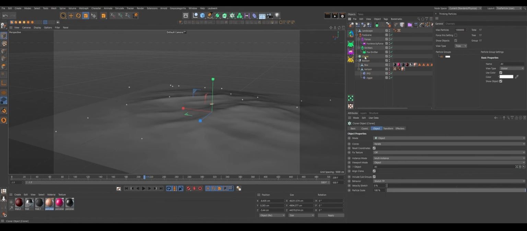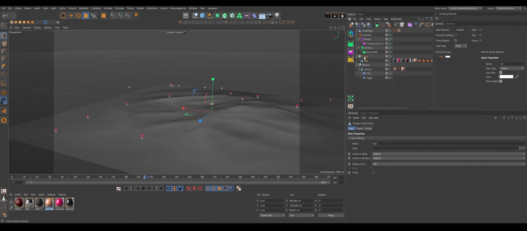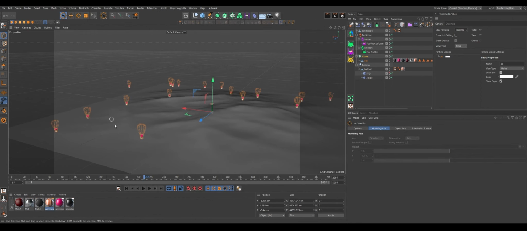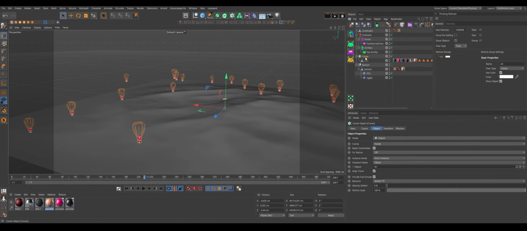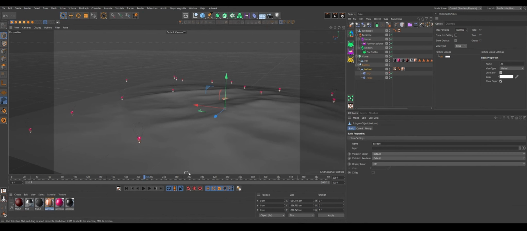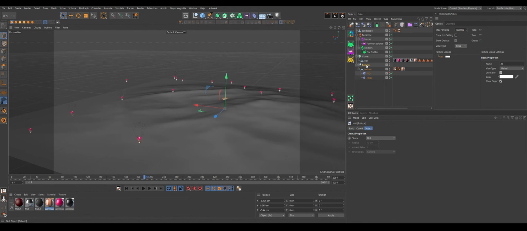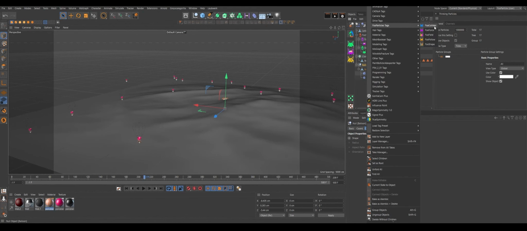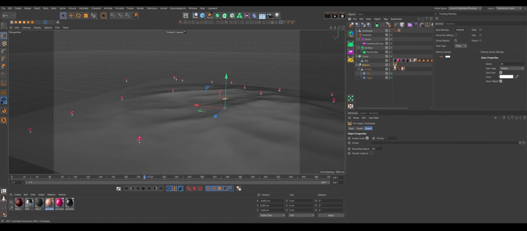We may need this cloner for our boxes. Our boxes are not animating, so we can put them in our cloner, and we can use the multi-instance object. And we'll take this balloon animation thing and give it a Fox Particles Fox Shape tag, and there is no group, so we don't have to do that. If you turn on render instance, it will behave the same as our cloner.